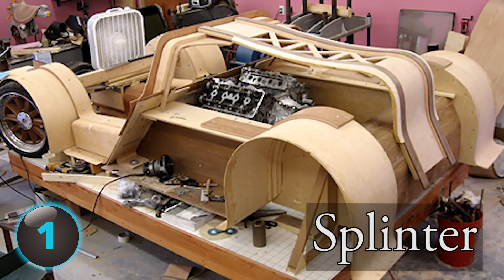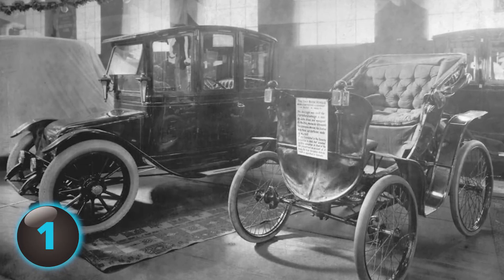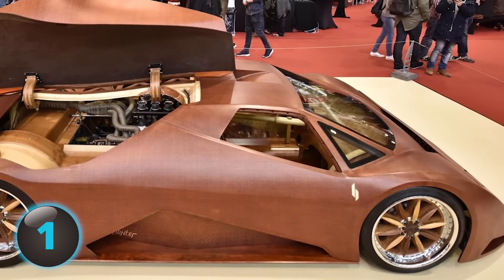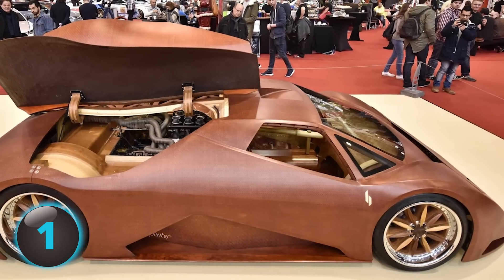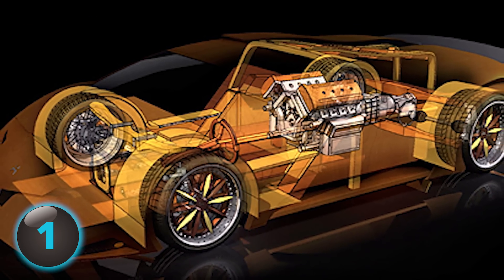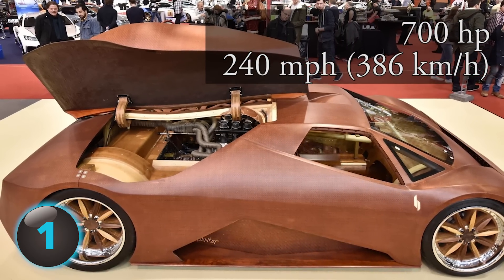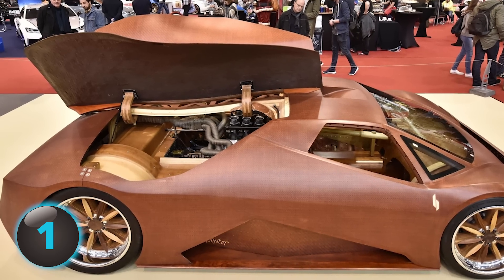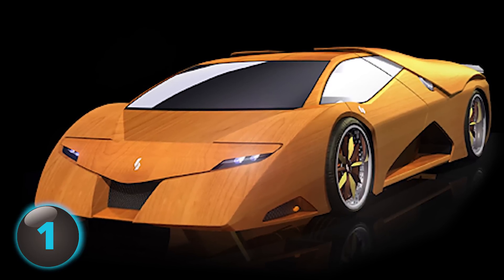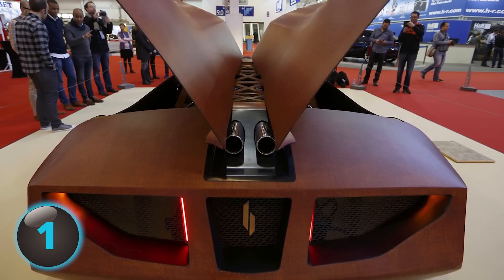Number 1. A car is the last thing you'd expect to be made out of wood. But looking into history, that's precisely what many antique vehicles were built on. Now it would certainly seem odd for a sports car that looks like a Lamborghini to depend on trees for its manufacturing. However, a team led by Joe Harmon bucked convention when they created the Splinter, a high-performance car designed with wood composites. It features a fiery LS7 engine with 700 horsepower and a top speed of 240 miles per hour. Due to the material, the Splinter actually has a better strength-to-weight ratio than cars made of aluminum or steel. And yes, it takes a wide variety of super-advanced adhesives to keep the parts together.